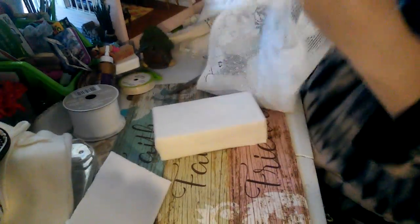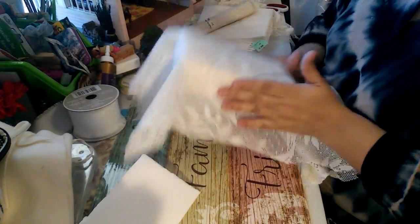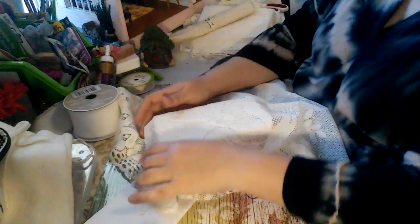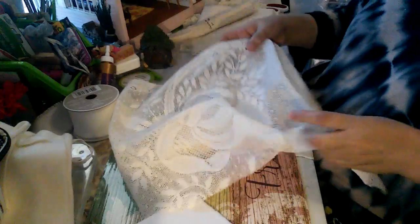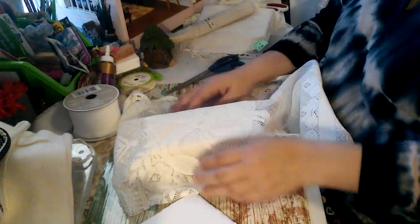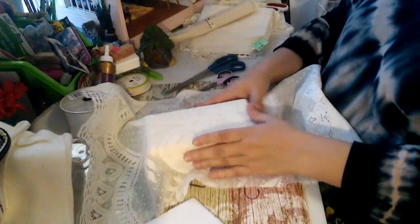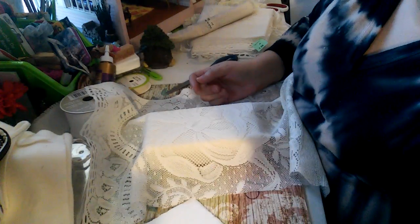Okay, you guys, the next thing that I just did was cut out a section from my curtain. And I want to actually center this piece right here in the center. I want that in the middle. Actually, I could play around with the design if I really wanted to. I really want that centered right in the middle, right here, like so. And then I'm going to cut around it, because you can hear the boys are in here with me. I'm going to cut around it and see what other details I will do.